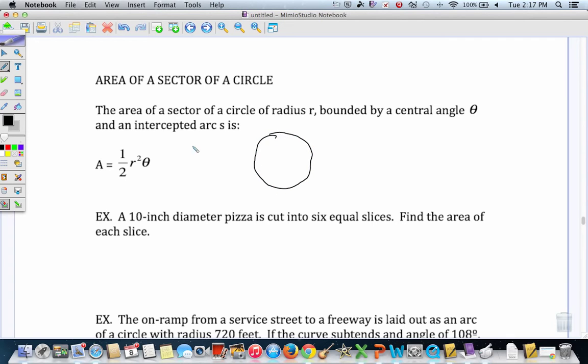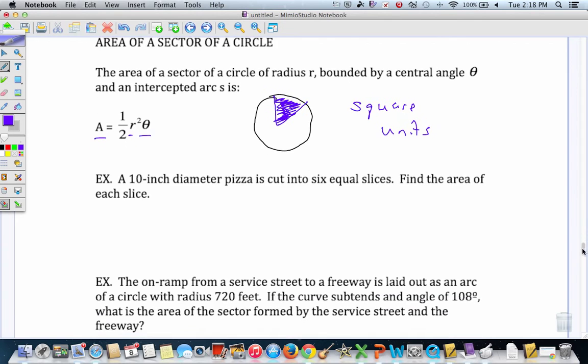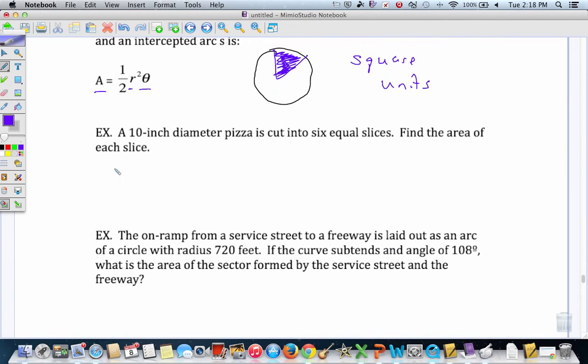We're talking about a circle. Once again, our central angle has to be in radians. Well, let's see if we can get a decent looking circle here. Not bad. What we're finding here is, maybe we took a piece of pie out of this, and we're finding the area of that piece of pie right here. That's what we're finding. And one other side note to make: area is always measured in square units, whether it be square feet, square inches, whatever the case might be. So we're finding the area of a sector of a circle. Our angle has to be in radians. r is the radius of our circle, and A is our area.